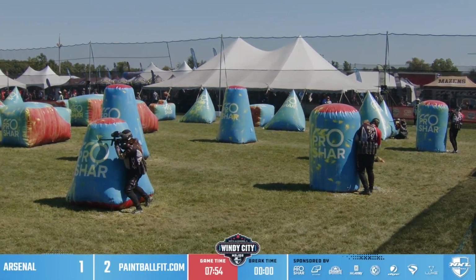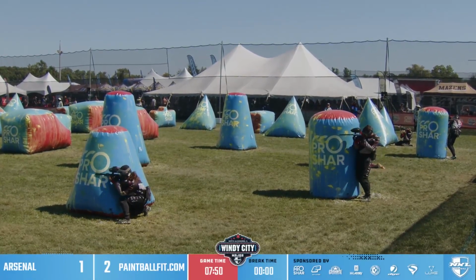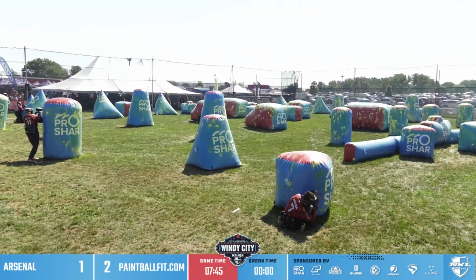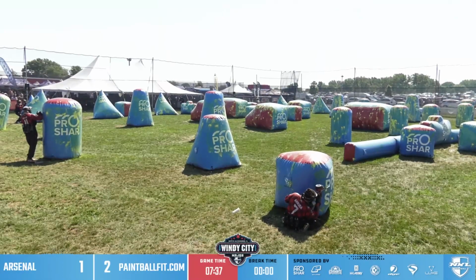Yeah, and Arsenal also has that Dorito side wedge inside, so that's going to hold up this guy in the snake side Aztec from making that bump. So Arsenal set up okay. Fit, good position, just staying alive in those back five. Playing back five ball. Arsenal coming into one of those juice boxes in the center.